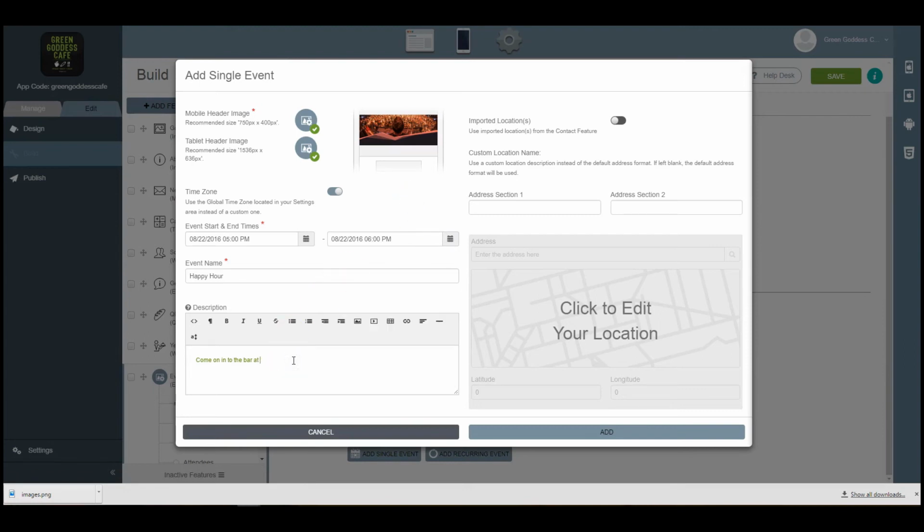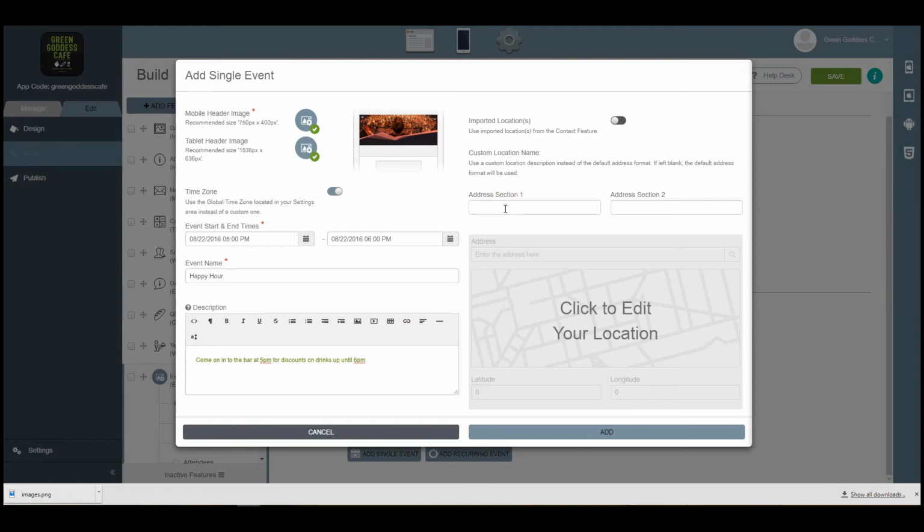So come into the bar at 5 p.m. for discounts on drinks until 6 p.m. And now you can get really creative with this description box. You can upload images, you can customize the background color. You can really think of this as a web page in which you can customize and even add videos and a lot of engaging content in this. But for this example, I'm going to keep it simple.